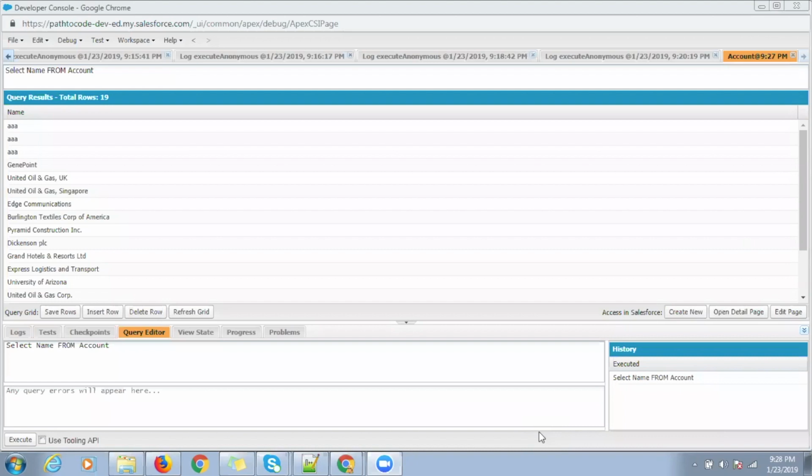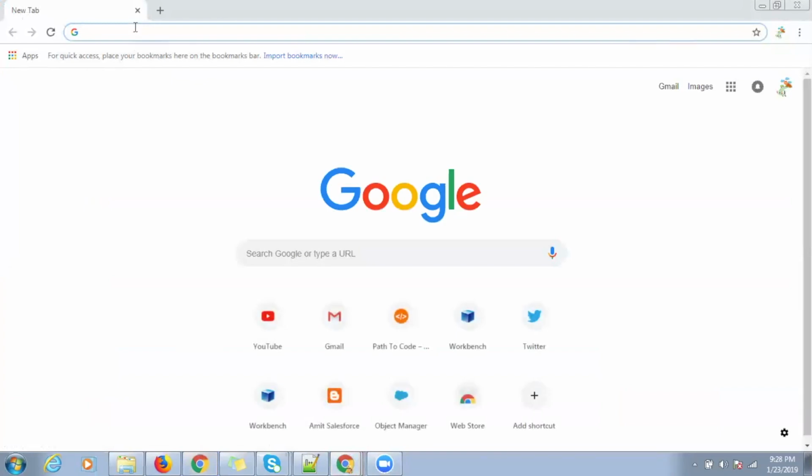All this heavy stuff is gone in Salesforce. No need of database connection or anything. Your database is available as either a standard object or custom object. So that makes Salesforce a lot easier if you're coming from a traditional programming background.